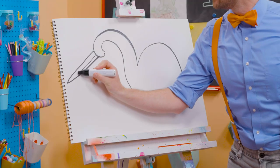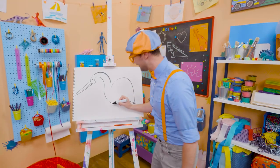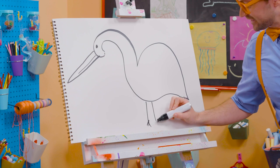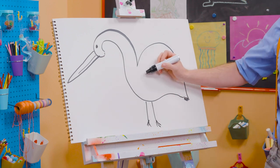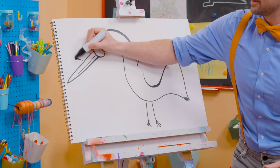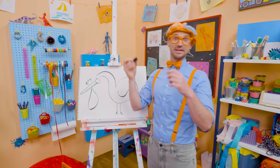And then, here we go. And the eyeball. There we go. But you can't forget about the legs. Two legs with cute feet, just like that. And then the wing. That's how they fly. Ooh, and then sometimes, yeah, in stories, they can carry babies.